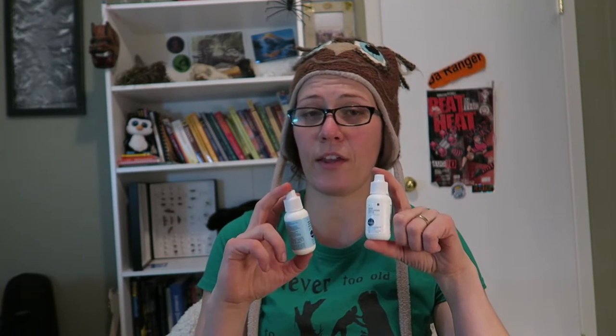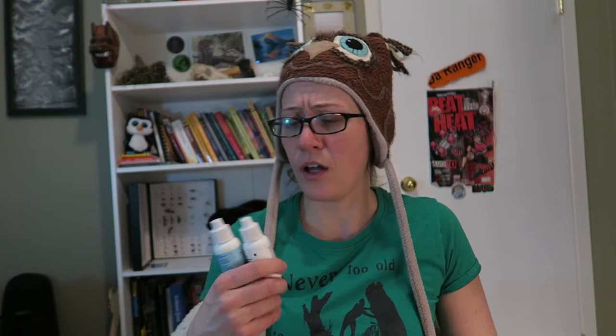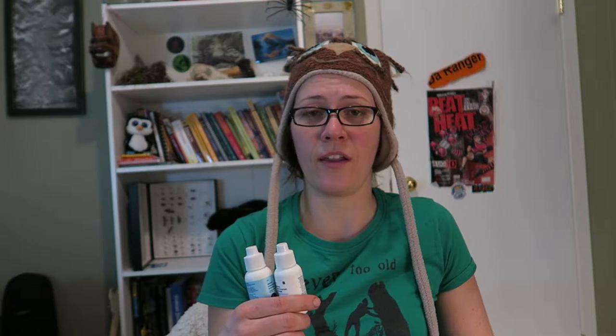So these are water purification drops. I usually stick to these instead of a filter. I'm lucky enough to live in an area where the water is fairly clear, so I don't really need to filter out a lot of stuff, but I still need to treat it for giardia and cryptosporidium and things like that. They're fantastic. They're super light and they last for about 60 liters. A set of these will easily get me through a season or a season and a half.